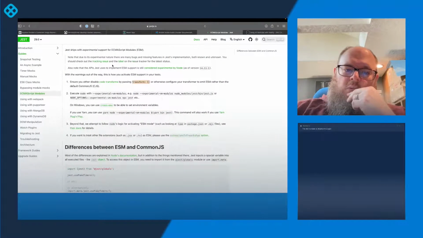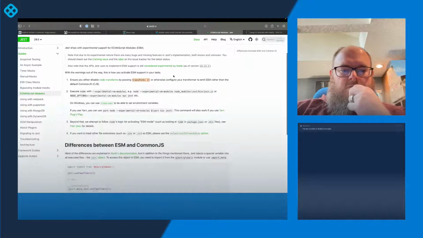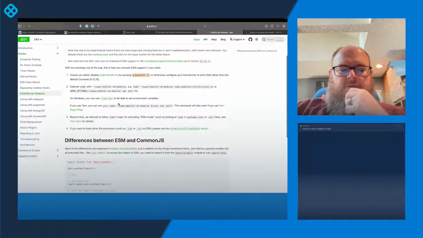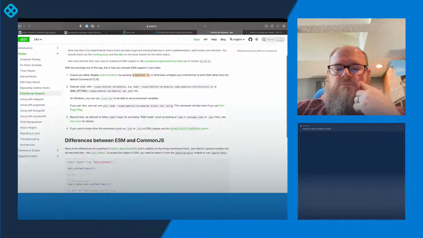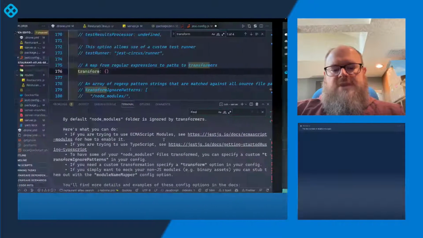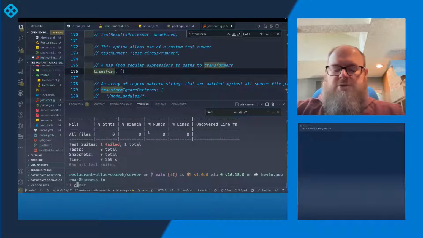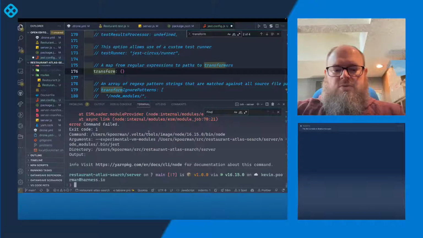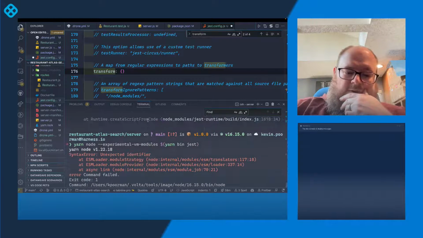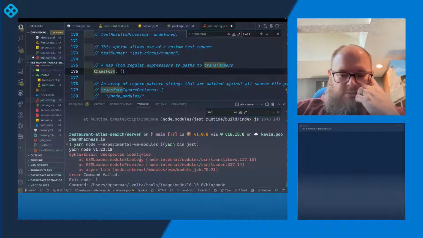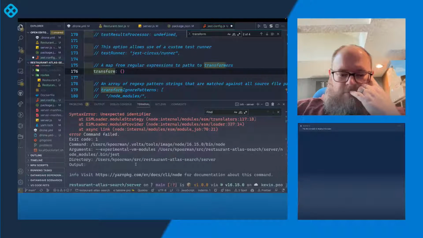So, node cross env. This is the kind of stuff that you do once and then you don't ever do it again until you start another project and you're like, what in the world was that? Okay, we get a different error. Unexpected identifier.